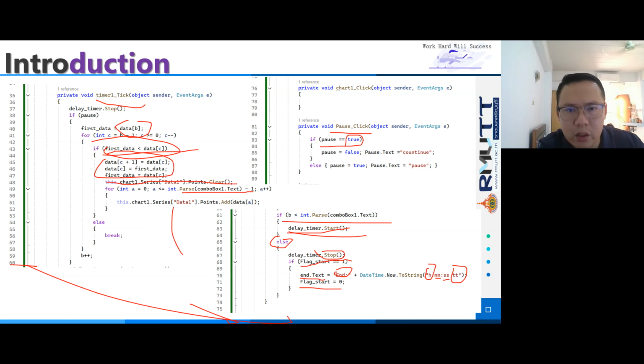The text shows the pause. If the pause is false, it means pause is not working, the sorting is working. It continues and shows continue.